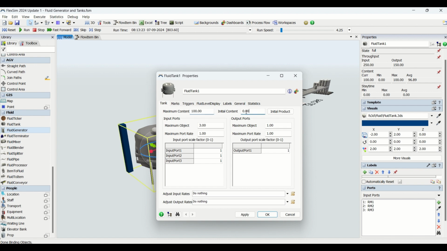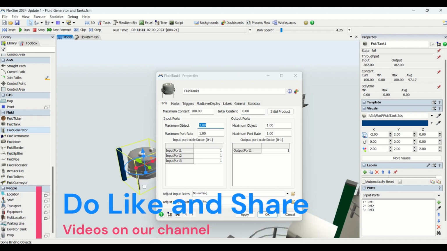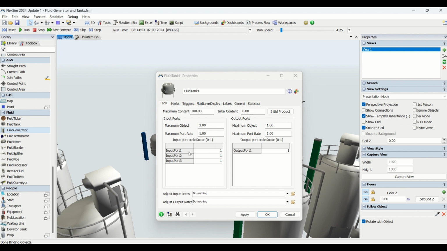We have an initial content here, which is 0 as of now, because it is a mixer. We are going to take the value from the generator and mix it. If you have seen the generator properties, we had initial content as 100. When we talk about the input ports for the tank, we are going to pull in the data from 3 input generators. So we have made it 3, and you can see this is the first input port, this is the second input port, and this is the third input port.